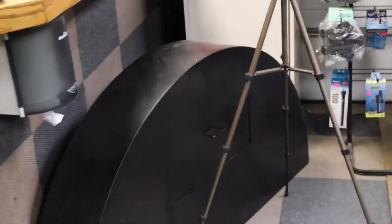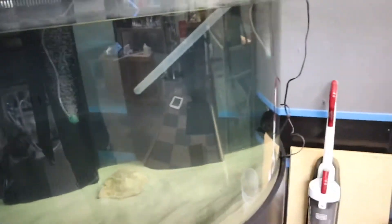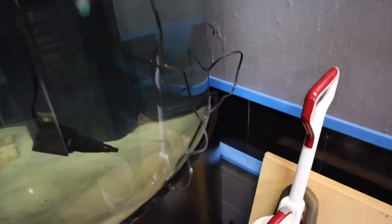Here is the canopy. The canopy looks all good. I'm going to do a little bit more touch-up paint-wise, but everything other than that looks pretty good. I'm going to fill the tank up with water and I need to add a background to the back, as you can see — the tank sits edge to edge.